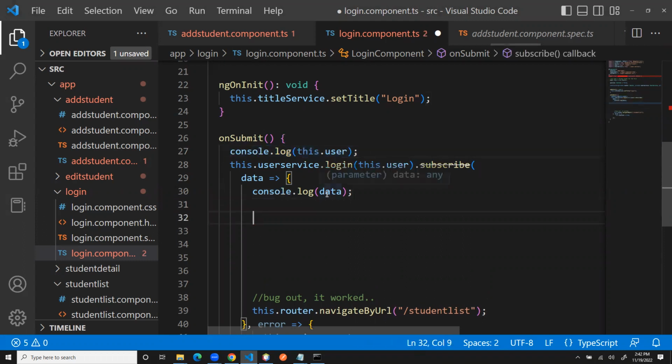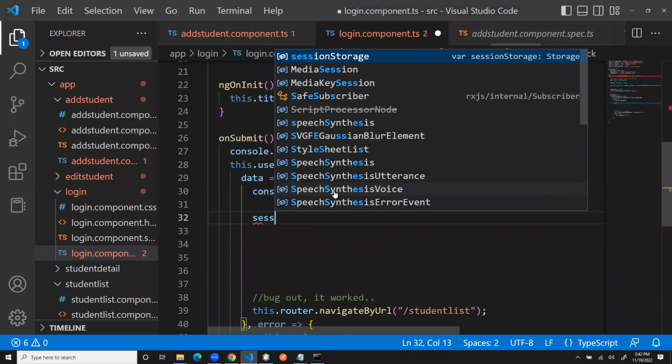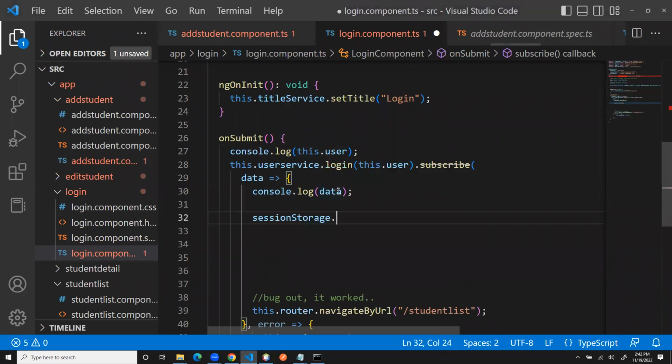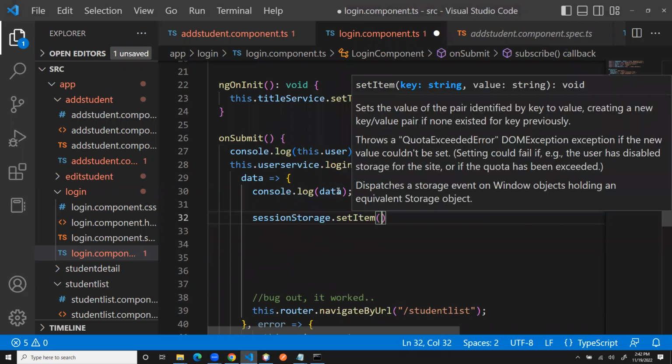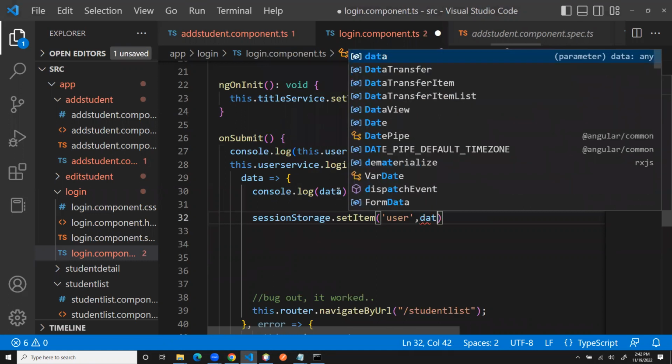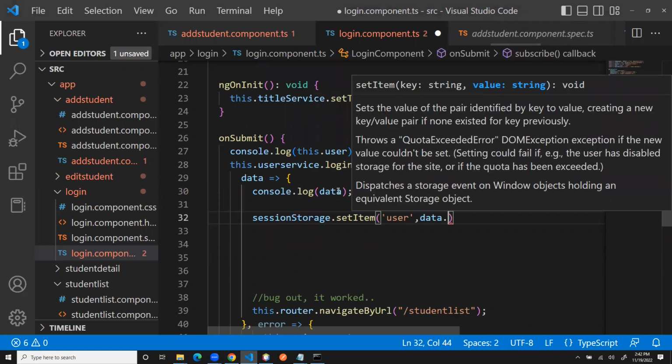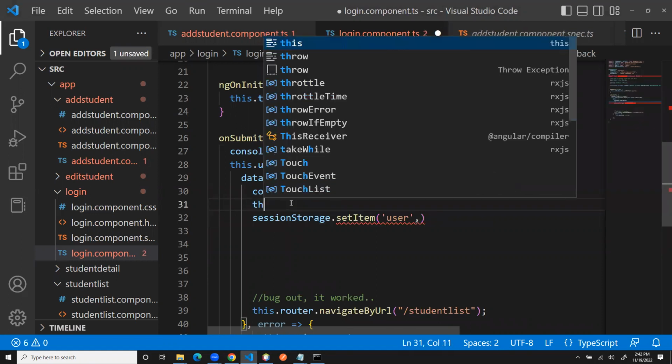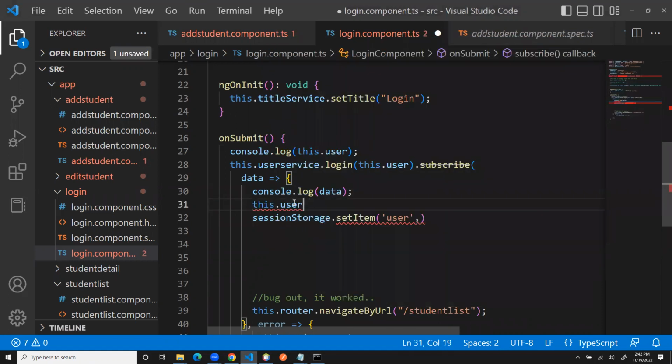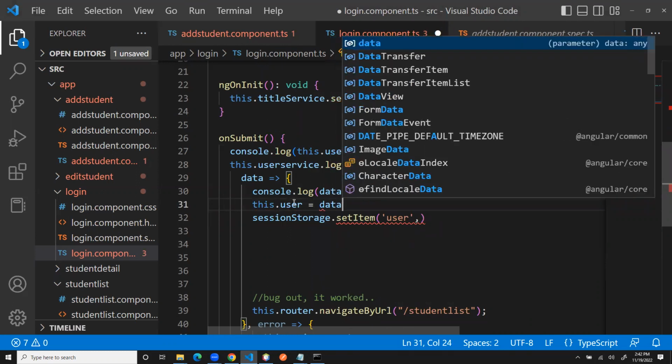But we are going to store the set item, and we're going to set a string. So we're going to go ahead and set the user to be this dot user equals data, right?